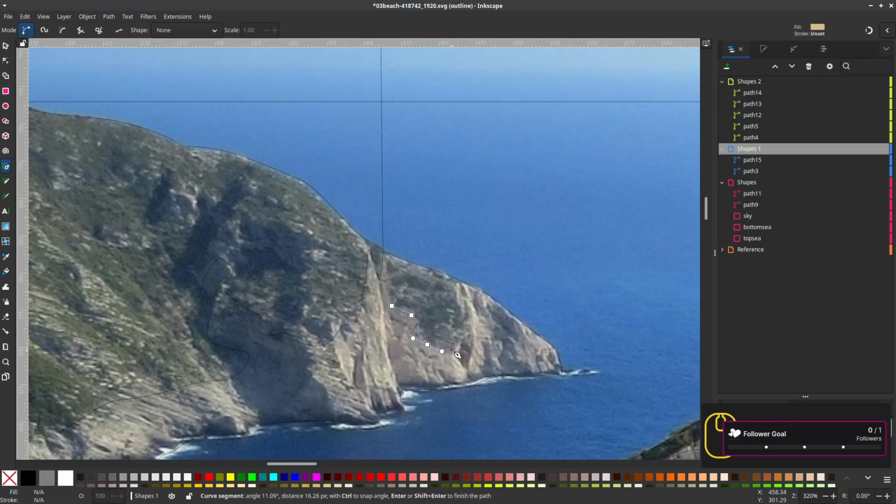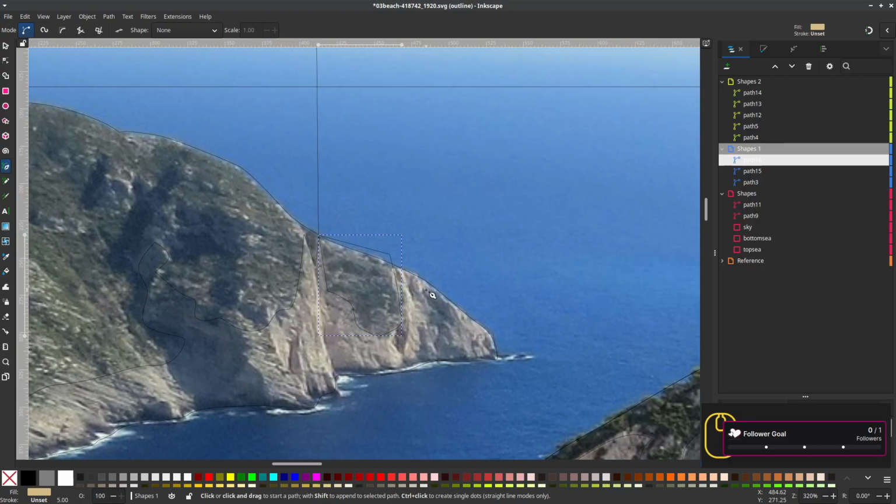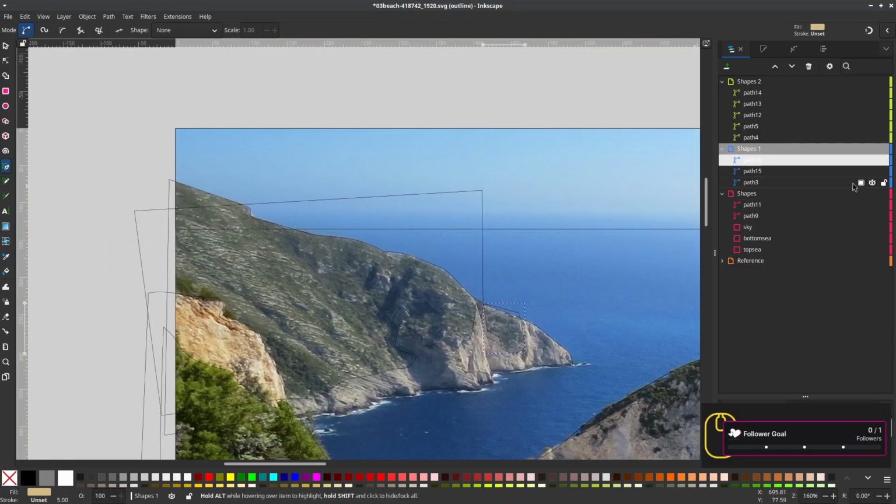Let's add a shape like this. Yeah, let's add this greenery here. And I think I am going to want the rest to be a cliff.